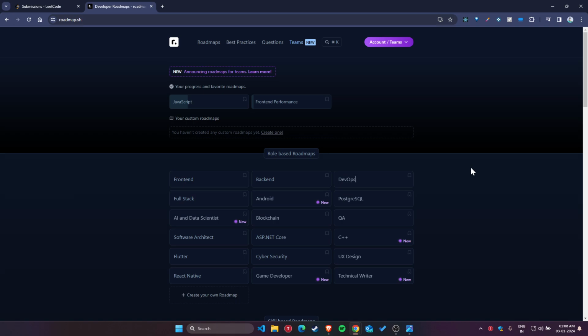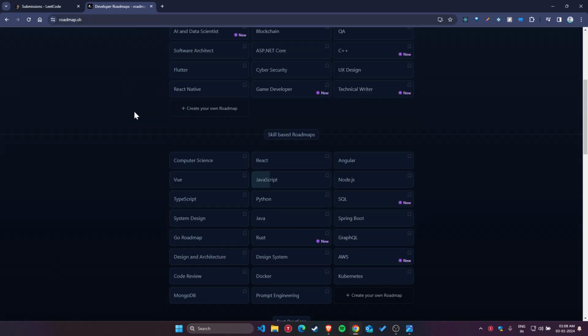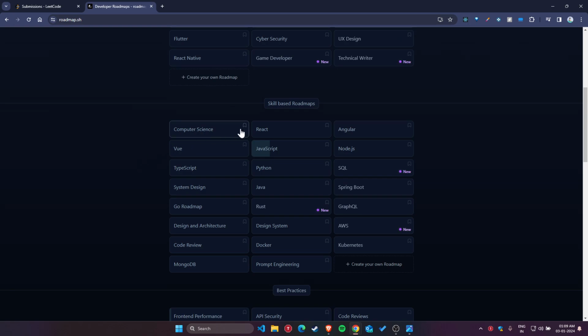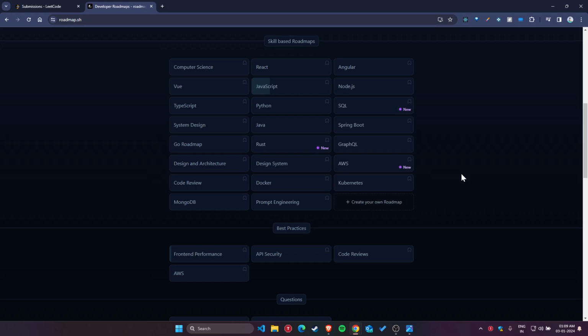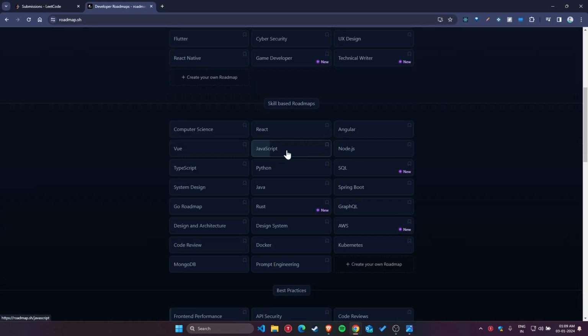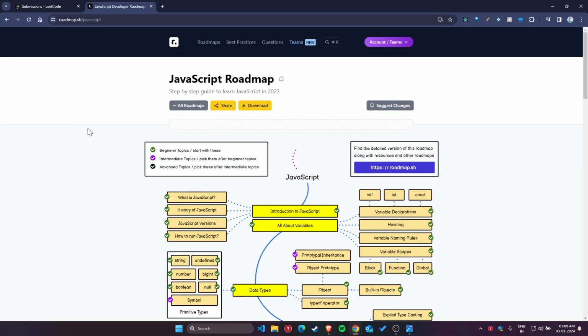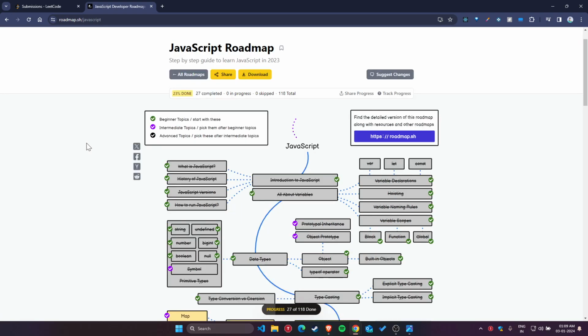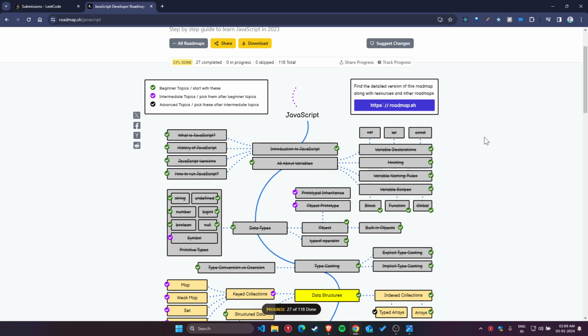The first of all, I decided to go through a JavaScript roadmap because I wanted to prepare for front-end interviews. So this is a pretty cool website which I came across, and this is roadmap.sh, and you can see that if you want to practice React, JavaScript, Node, like anything, whatever you want. So I wanted to practice JavaScript, so I came here, and these are the basic things which I covered today in like 1 hour or 1.5 hours or so.